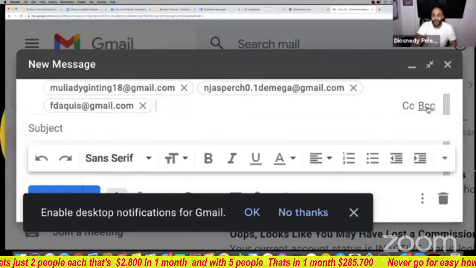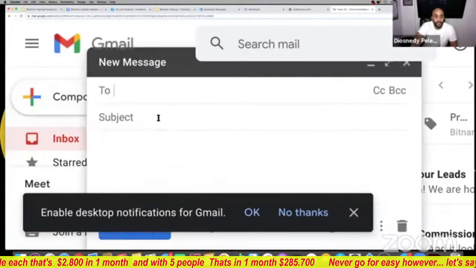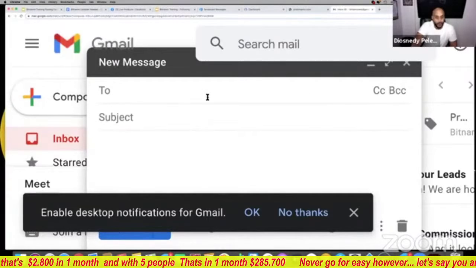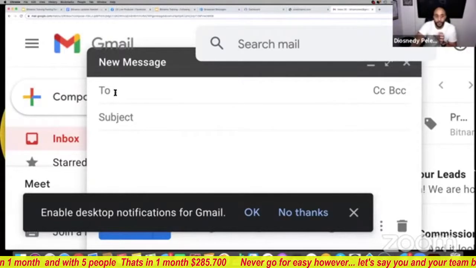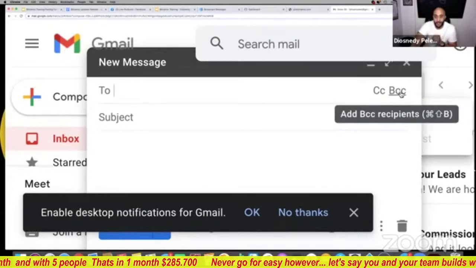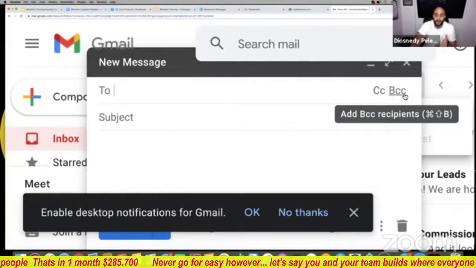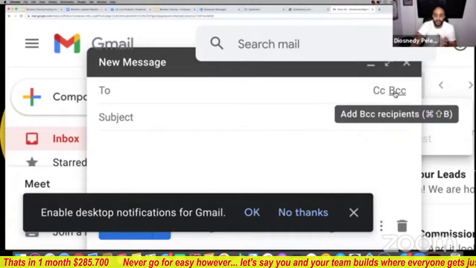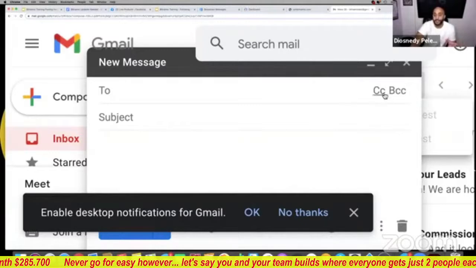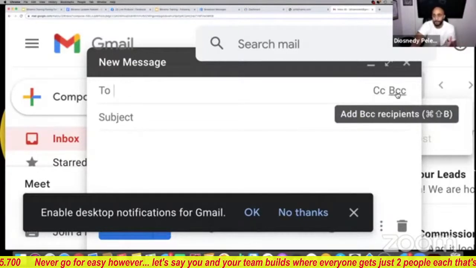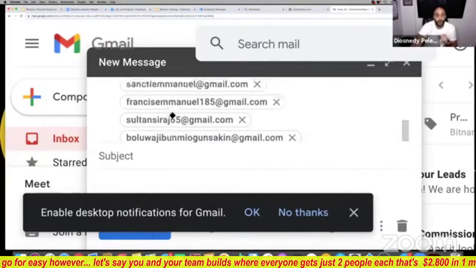As you can see here, what you want to do, if you're using Gmail, Yahoo, or any free email, and Corey, thanks for sending this, is never send the emails to the "To" field. Always go to BCC, click on BCC. If you don't know what this is, CC is carbon copy, BCC is blind carbon copy. This means that these are people that are going to also get the email, but it's not necessarily to them. These are just people being copied on it. Carbon copy, blind carbon copy. So you want to BCC all of them. All the emails should go under BCC.